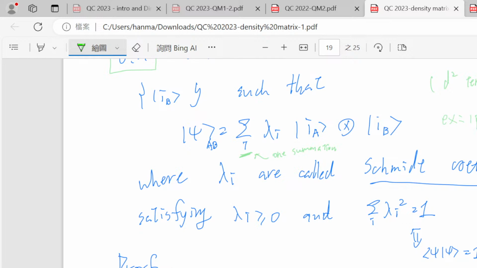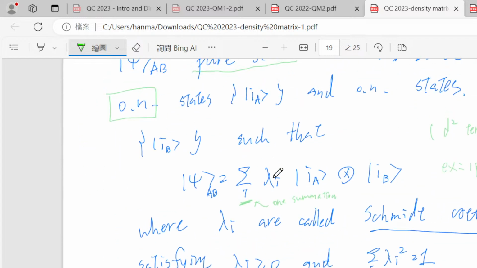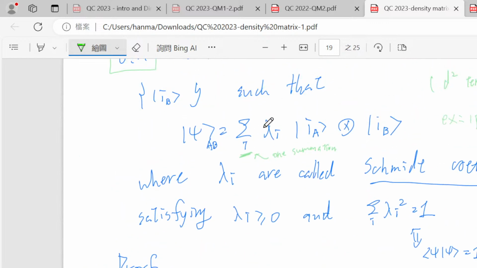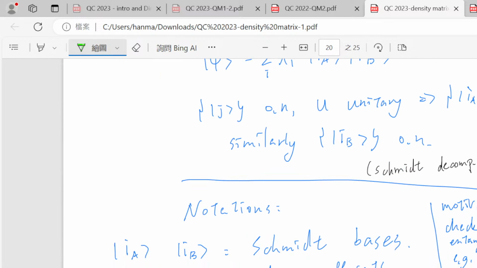A very entangled case is you have the Bell state, then you have the coefficients lambda_i equal to 1 over square root 2, 1 over square root 2 for |00> and |11>. And an example of another state is plus tensor plus. So it looks like |00> plus |01> plus |10> plus |11> with coefficient 1 over 2 on everyone. But when you put it in Schmidt decomposition, it's plus tensor plus with the coefficient 1, and then the other part is minus tensor minus with coefficient 0. Okay. So this is actually a non-entangled state.